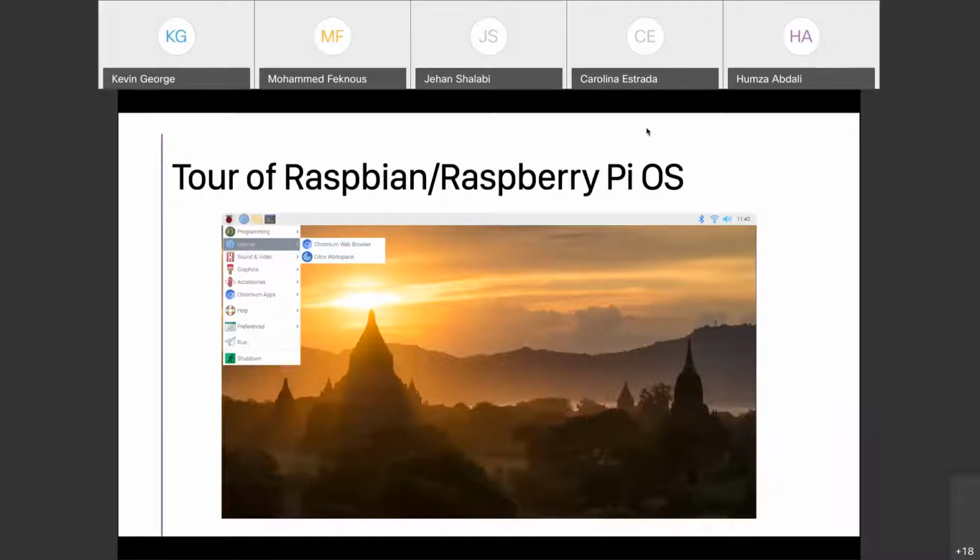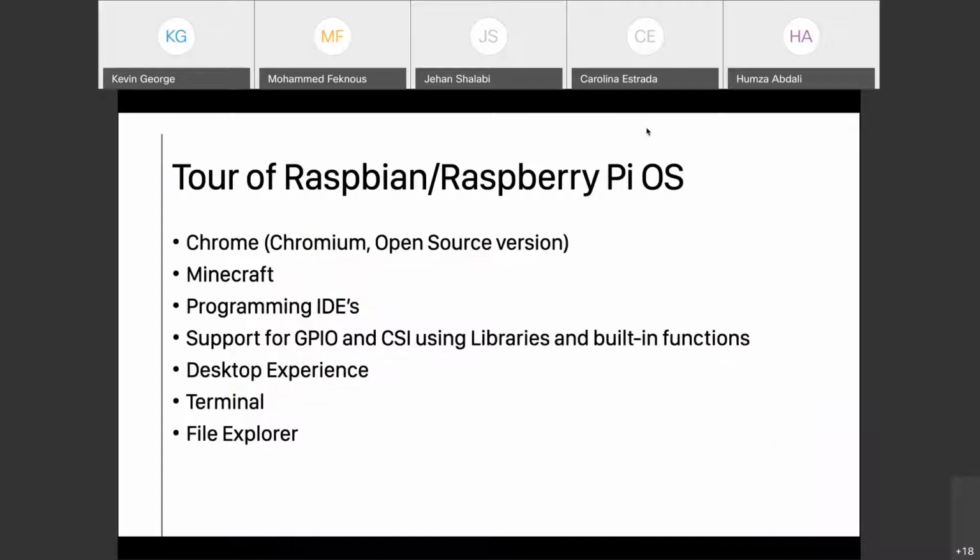You can see you have different accessories, preferences menus, and all those other things. The different applications it includes are Chromium, the open source version of the popular Google Chrome web browser. It comes with Minecraft and other games as well, to play around with, because this is a full computer and they can support that.